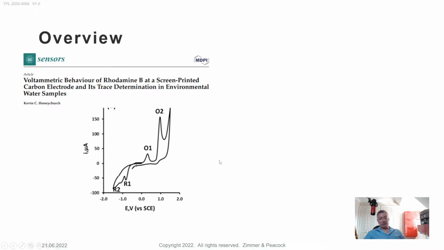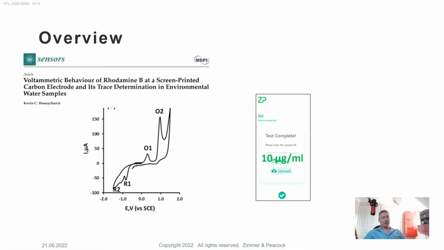And in this case, they've used voltammetry, and there are lots of types of voltammetry: cyclic voltammetry, differential pulse voltammetry, square wave voltammetry. Now, what we're going to say in this video is that you can go from voltammetry in a scientific paper like this to something on a smartphone where you actually deliver a piece of information, for example 10 micrograms per milliliter. What we'll talk about in the rest of this video is the technology necessary to go from literature to useful information that somebody can receive on their smart device.